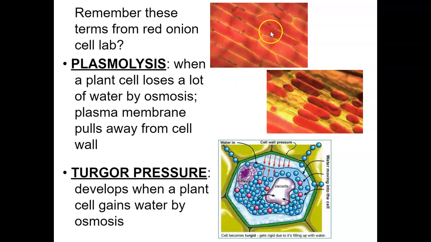So hopefully you looked at this environment and you realized that since water is moving into the cell, we created a higher water potential outside the cell. Water is going to move from that side into the cell, right? So when we created that distilled water or hypotonic environment, what you were really doing was changing the water potential outside the cell. You are raising the total water potential, and that caused water to go into the cell. This creates what we call turgid cells, swollen, plump cells, due to the turgor pressure. When a bunch of water goes into the cell, that water puts pressure inside the cell. That's called turgor pressure, and then the cell walls push back.